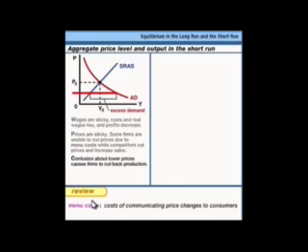The lower price level in the short run gives us a small supply and a large demand. We have excess aggregate demand in the short run, and that would then tend to bid prices back up. We get exactly the opposite problem if the price level is above this equilibrium.